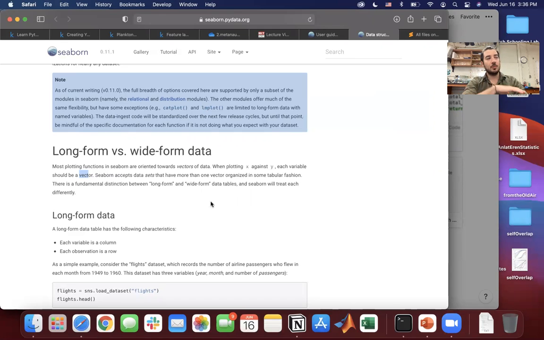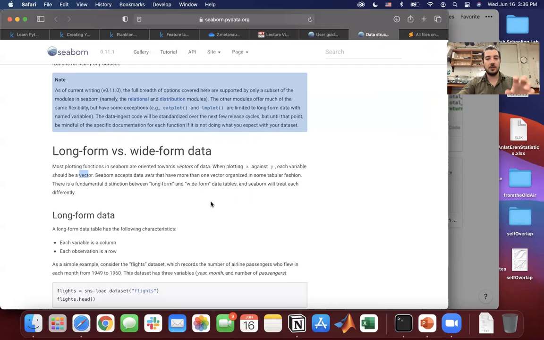You measure its blood pressure and then pulse and sodium level in the blood, etc. So this volunteer one, you put the volunteer one in the row name.